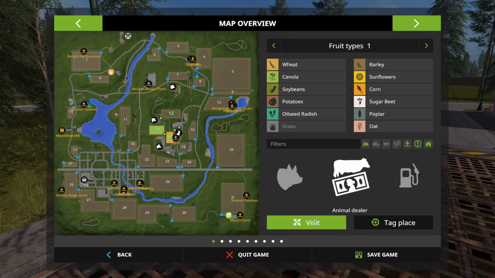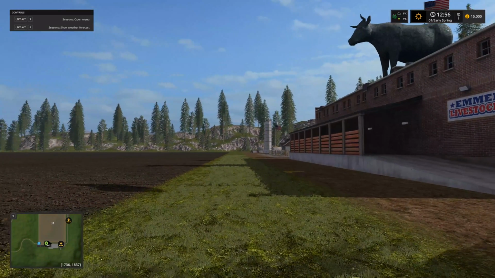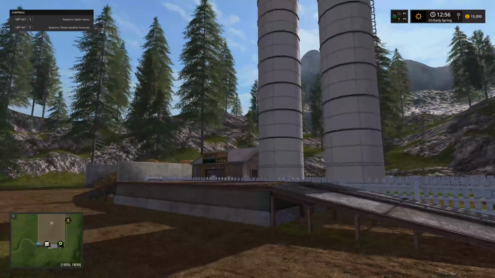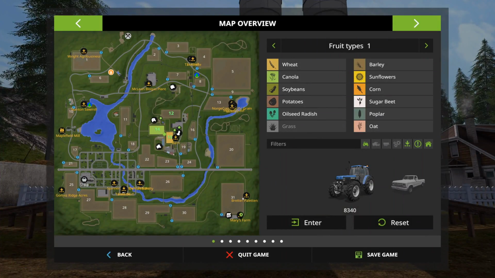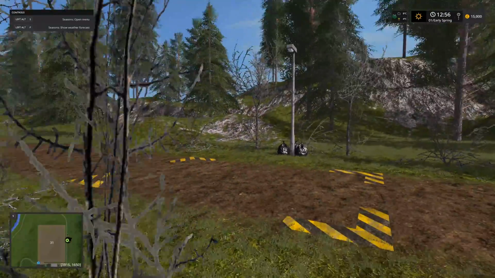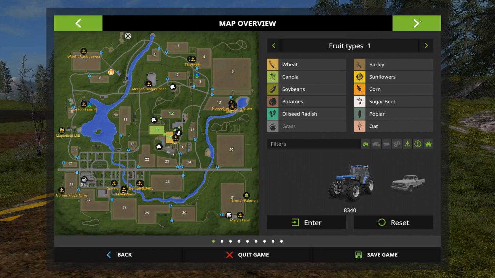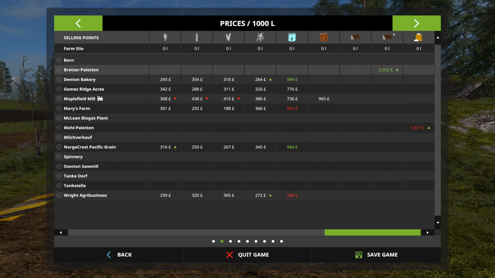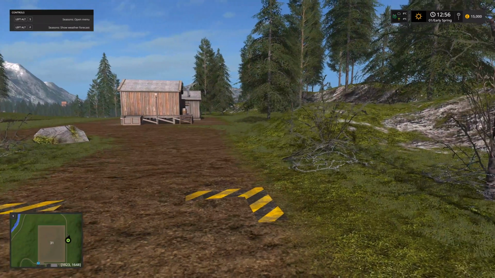Next up we have the animal dealer, pretty much a standard animal dealer. Next door to that we have Mary's Farm, which is basically a standard sale point. They sell grains and so on, but also manure. Greta Parton is, what is this? Not sure what that is. It's a sell point. Greta Parton is, wherever it is, I'm guessing this is your boards of wood. At Greta Parton.